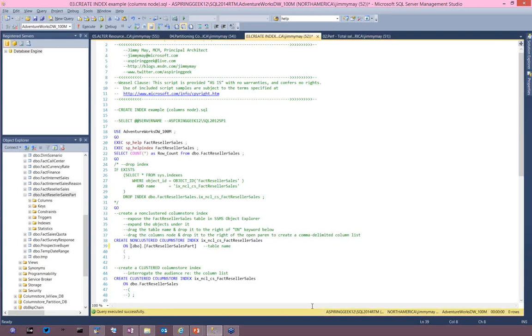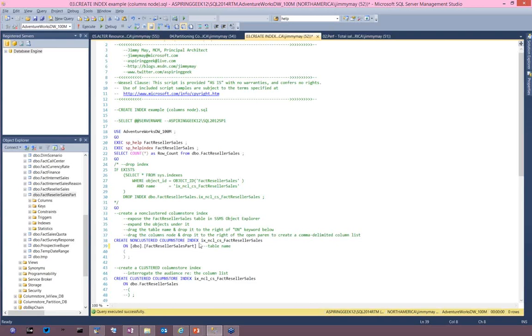But what about that comma delimited column list that we want? Because keep in mind, in a real warehouse table, we may have hundreds of columns. Sure, we can type them manually. We can maybe do something fancy with sys.columns. But let me show you an easier way.